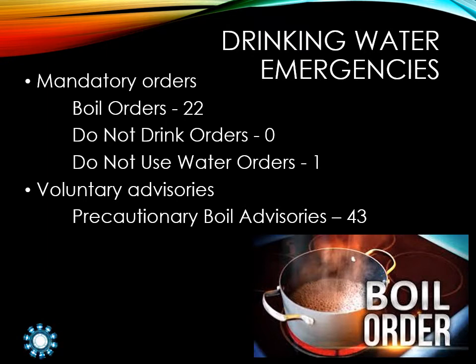Precautionary boil advisories are our biggest and most widely used tool in public water supply emergency response. A water system can voluntarily issue a precautionary boil advisory to their customers whenever the water quality may be compromised, but there is not yet a violation of a state drinking water rule that would require DEQ to issue a mandatory boil order. Precautionary boil advisories say, as a precaution, customers are advised to boil the water before drinking it due to a loss of water pressure or whatever the situation may be.